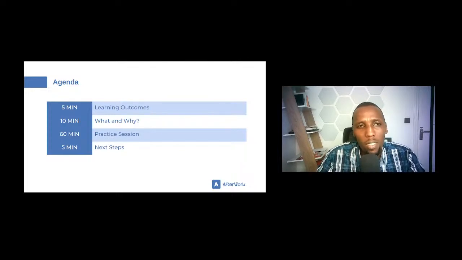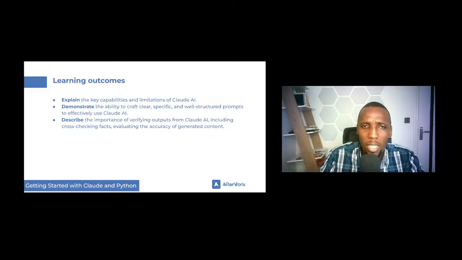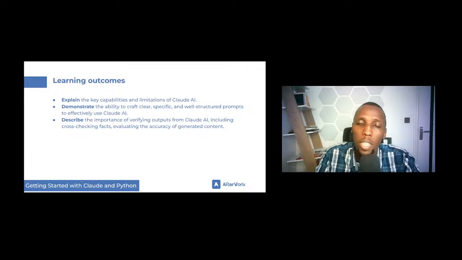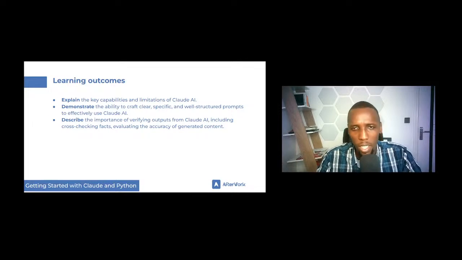So let's get started. By the end of today, we are expected to have achieved these learning outcomes. We should be able to explain the key capabilities and limitations of Cloud AI. We should also be able to demonstrate the ability to craft clear, specific, and well-structured prompts to effectively use Cloud AI, as well as define the importance of verifying outputs from Cloud AI, including cross-checking facts, evaluating the accuracy of generated content, etc.